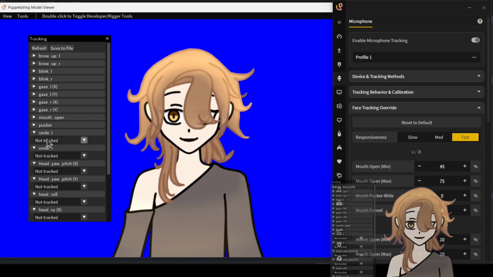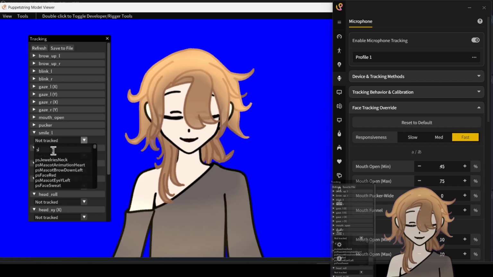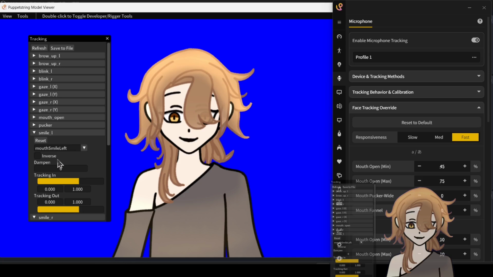Save to file and smile left. Just type in smile left. Okay, I'll put this value up a little bit so it's more sensitive. Put some damping. Okay.